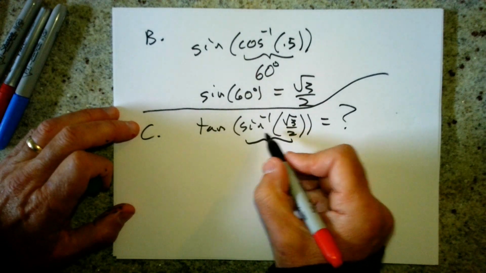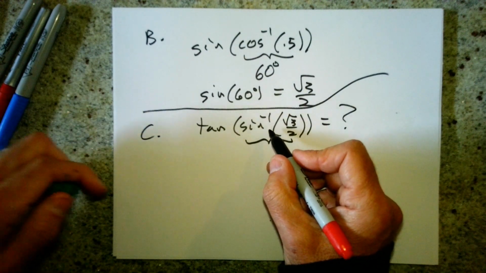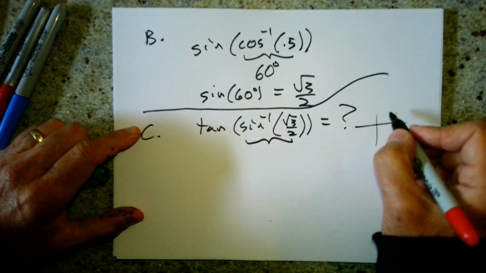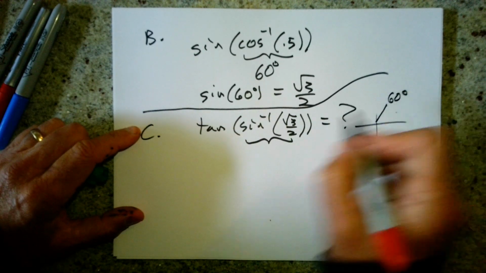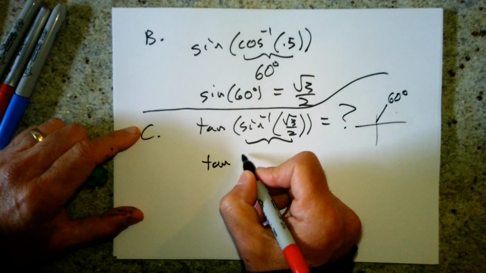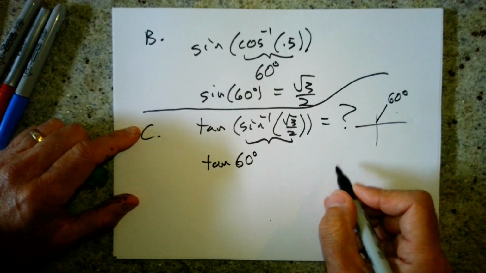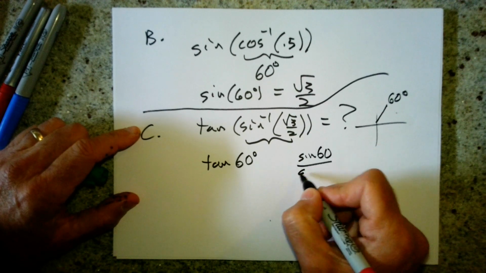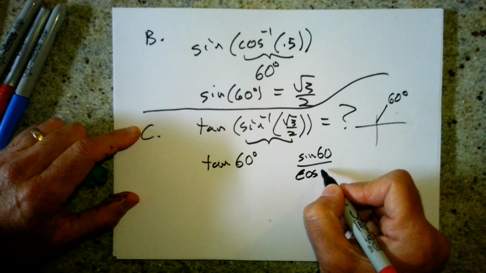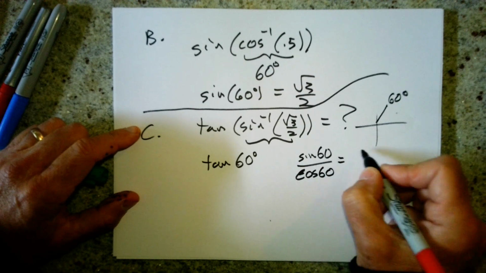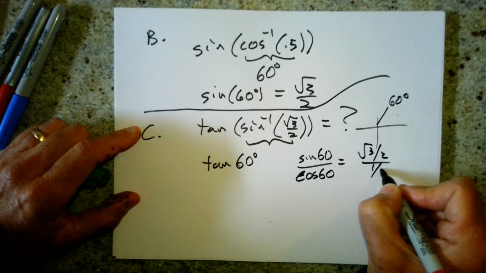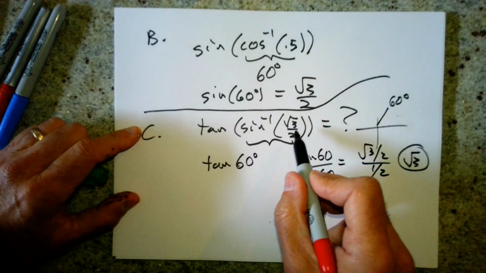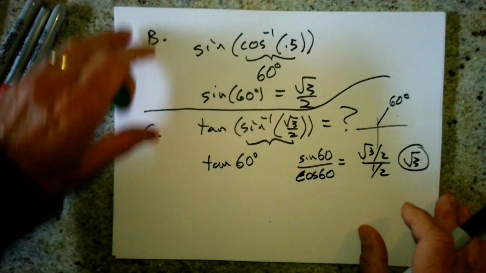This is asking what angle, remember inverse trig functions are angles, has a sine of square root of 3 over 2? Well, this is one of your cardinal ones. This is 60 degrees. So this is actually asking what's the tangent of 60 degrees? There are different ways to figure that out. You might have it memorized, or, as most students do, it's the sine of 60 over the cosine of 60. That means it's square root of 3 over 2 divided by 1 over 2, so it's the square root of 3. The tangent of the inverse sine of square root of 3 over 2 is the square root of 3.